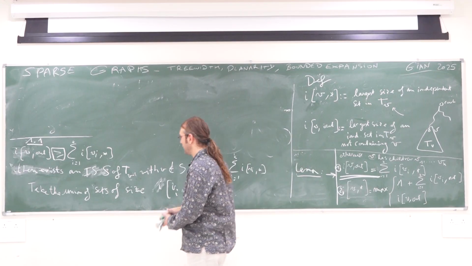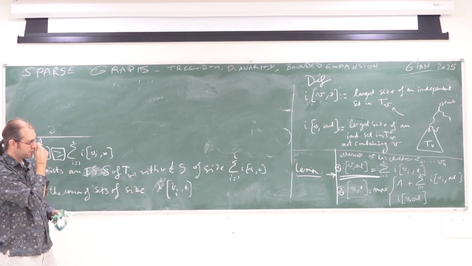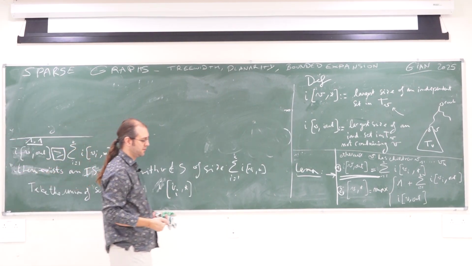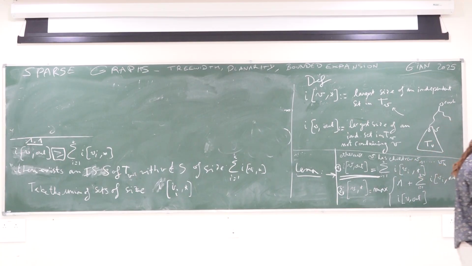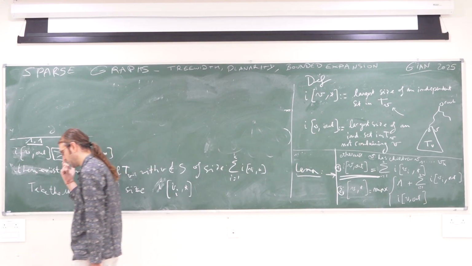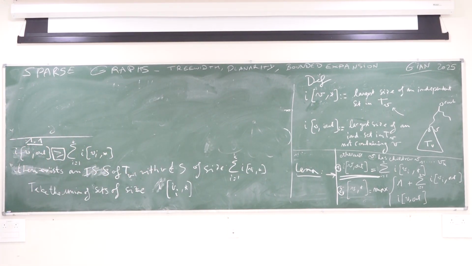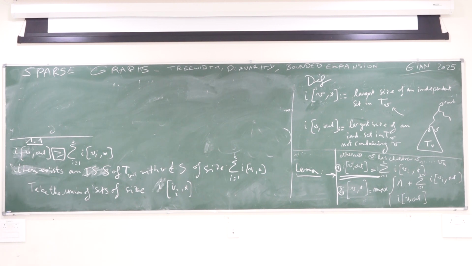So essentially, to prove this, there is always a constructive part where you want to construct something to show that one side is true. In this case, the at least part will be a constructive, or rather existential, part. You want to show that there exists something of this size. And the other one is a bounding part where you show it cannot be better. So now let's do the cannot be better part.